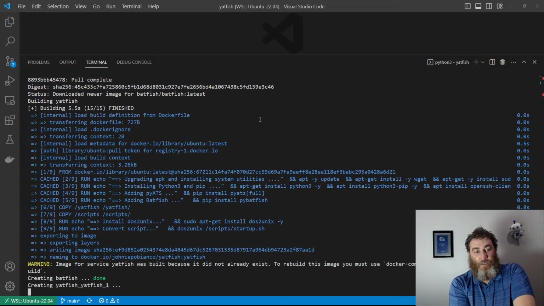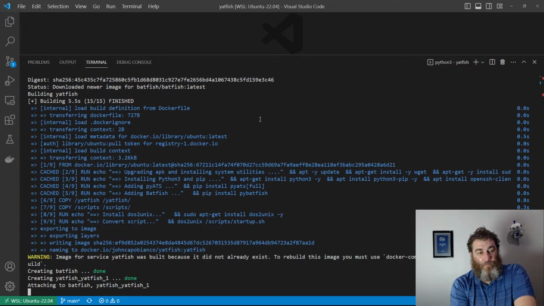All right, here we go. It's going to fire up the container and fire off that pyATS script.